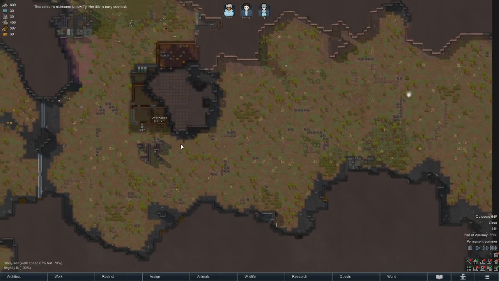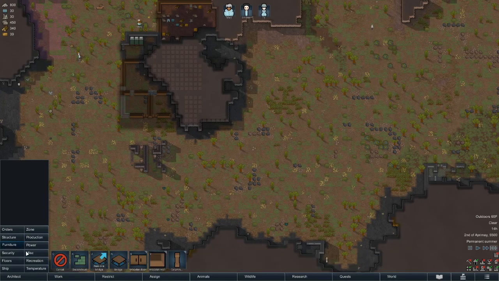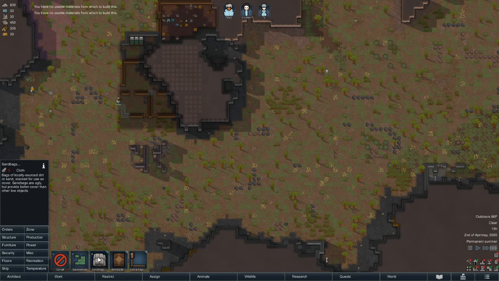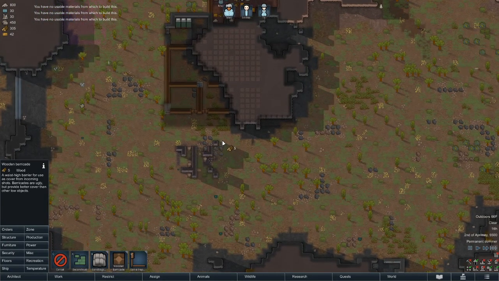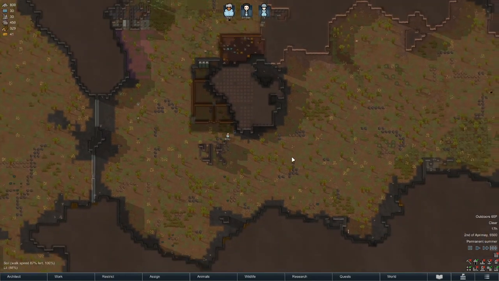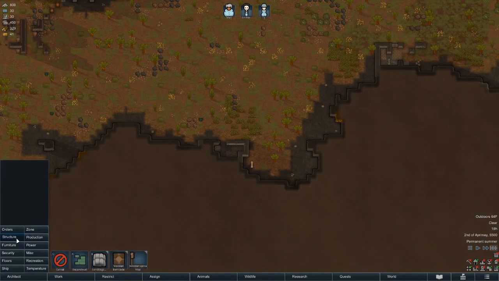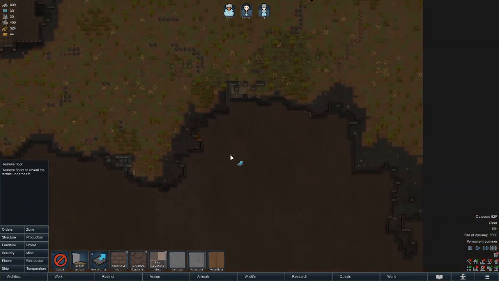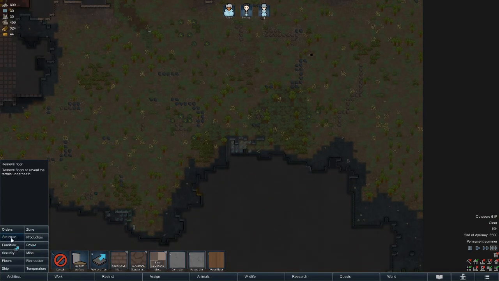We probably put in some defenses on this side. Security, you'll put in some sandbags. Oh, I don't have the cloth. Alright, we'll do barricades then for now. And we'll set up a few traps down here somewhere eventually. We'll get there. Looks like we can deconstruct some of this stuff here. And we'll deconstruct the flooring as well. Lots of things to deconstruct here, actually. It's kind of nice.